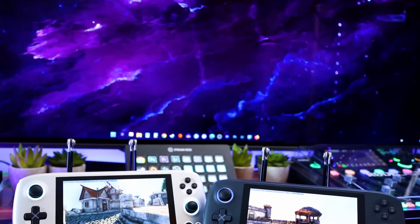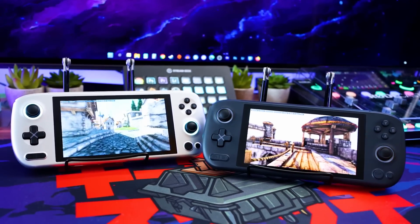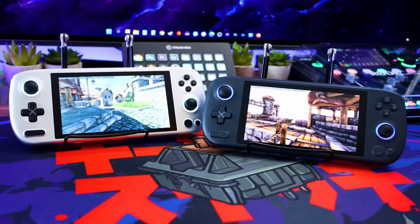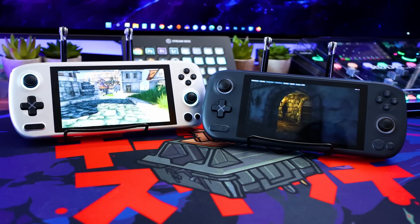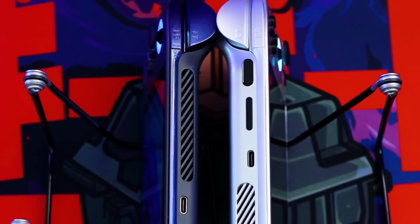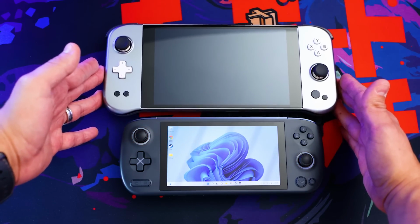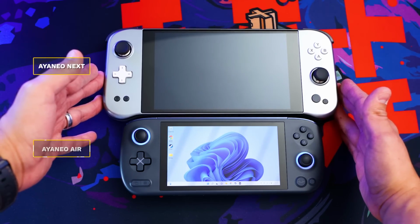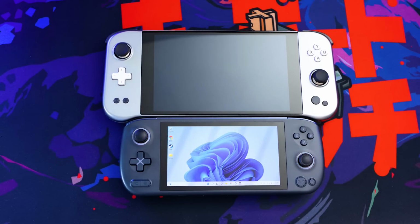What is especially surprising about this array of options is that even fully kitted out, the Air Pro is nearly identical in size to the Air and Air Lite. In fact, the only difference is that the Pro is 3.6 millimeters thicker to accommodate its more powerful CPU. Compare that to the Ayaneo Next, which dwarfs the Air Pro, despite having less powerful hardware and only being a few months older. That small size has a few important trade-offs, however, which we'll get to soon.